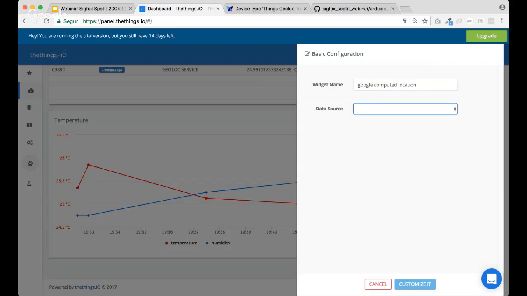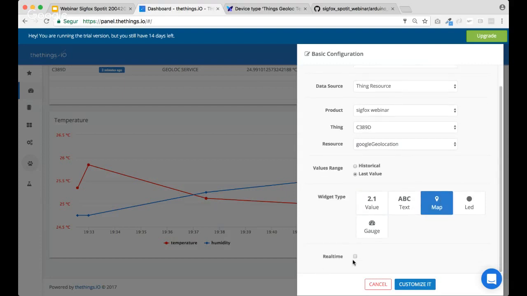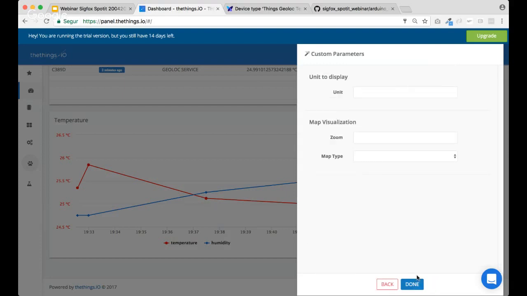Okay. So for the new widget, we will show the Google computed location. We're going to show thing resource as a data source, the Sigfox webinar, and let's select our thing. Inside, we're going to choose Google Geolocation as the resource, and we're going to show a map for the widget type. Okay, we have only one, so we don't need to map any unit.